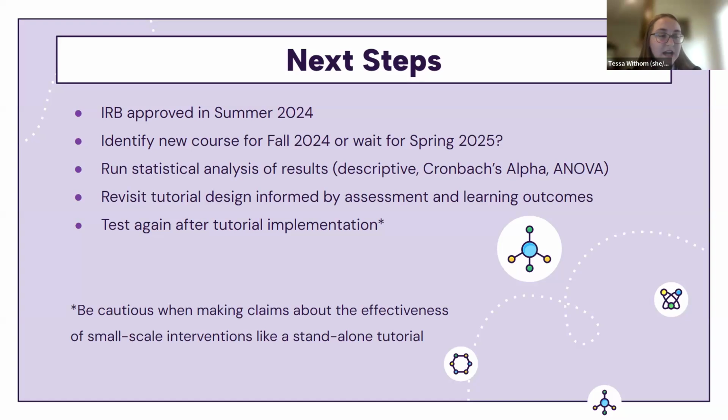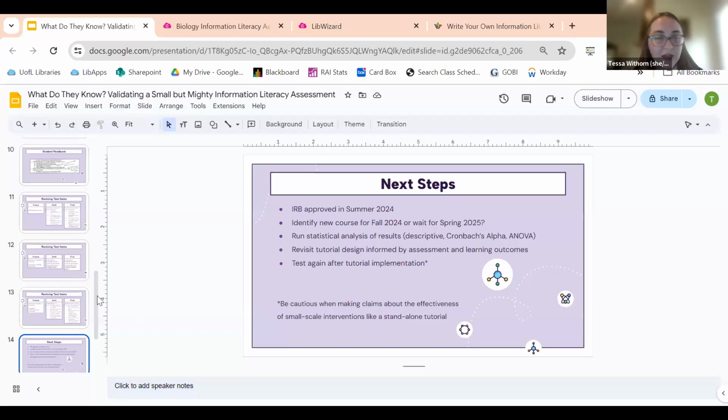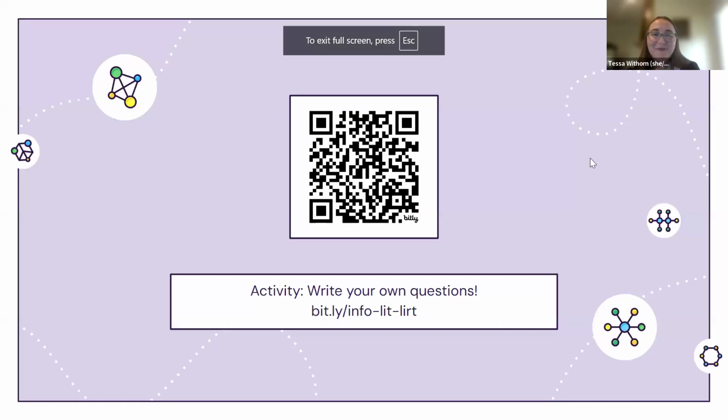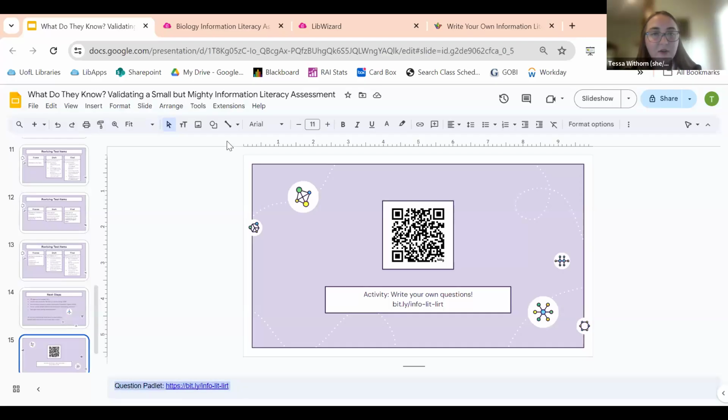So we have some time left, and I saw some things in the chat, so I'm going to go ahead and pull up my slide. It's the end of the day. You've got to do one more Padlet. So if you still have the energy to do this, please bear with me because I think this provides some space and opportunity for you to think about questions that you might want to ask students. I know we have people from K through 12 and from special libraries, so I think your questions would look a lot different than what I would do for STEM students, but I'm really interested to know what you would do. Let me just drop a link to this in the chat so that it's easier for you all to click on.